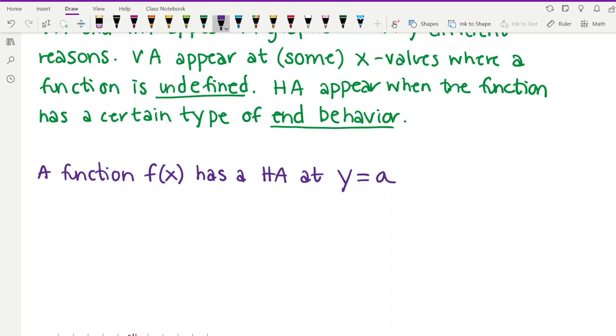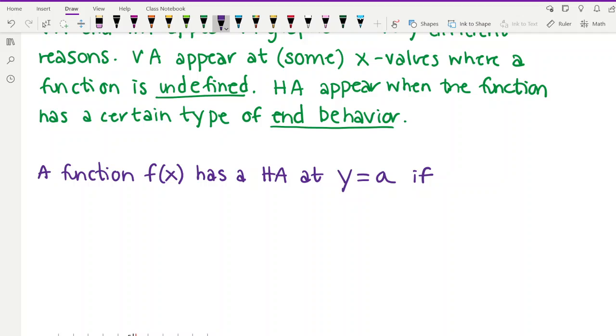So remember, vertical asymptotes happen at like x is equal to 1 or x is equal to -3 or something like that. Vertical asymptotes happen at x values, right? Because a vertical line has the equation x is equal to something. Horizontal lines have the equation y is equal to something, right? Because you're saying, I'm just picking one specific height and looking at a line at that height. So horizontal asymptotes will always be in the form y is equal to a number.